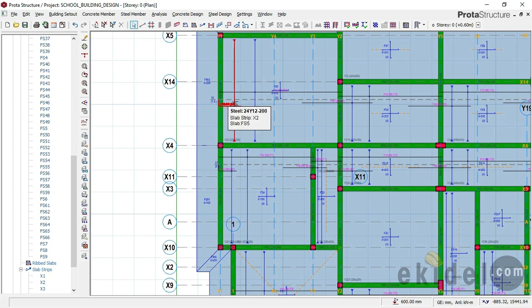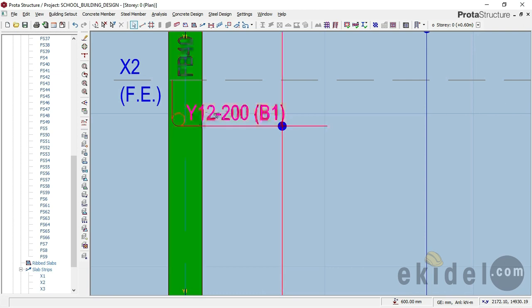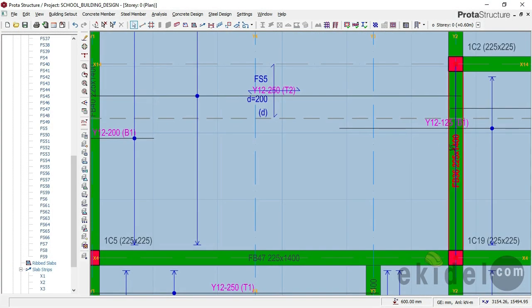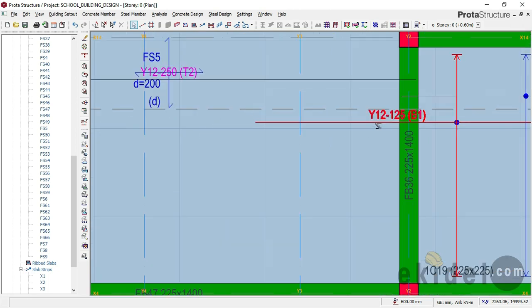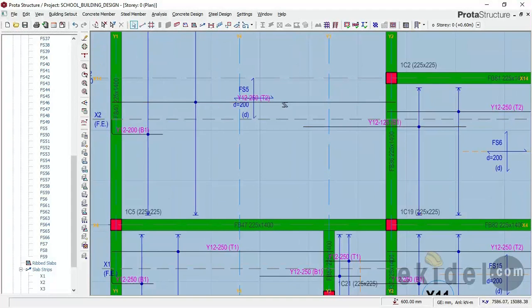It's still trying to load. Okay, now that's fine. So you can now see that it's not showing us Y12. Okay, that's fine. So you can now see that all our slab reinforcement right now for the Raft Foundation is giving us Y12, and in some parts the spacing is 125 and in some it is 250.